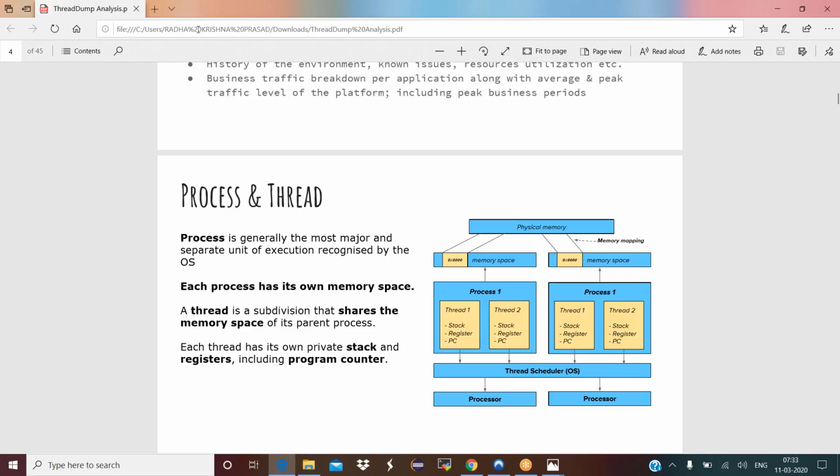So the most important part is that a thread is lightweight and faster than a process. Threads share the same address space so that the data and the code can be shared among the different threads that are available. And these threads allow different tasks to be performed concurrently and simultaneously. So that is all about the basics of a thread. And if I talk about multi-threading, what is multi-threading? Multi-threading is when multiple threads are executed at the same time.